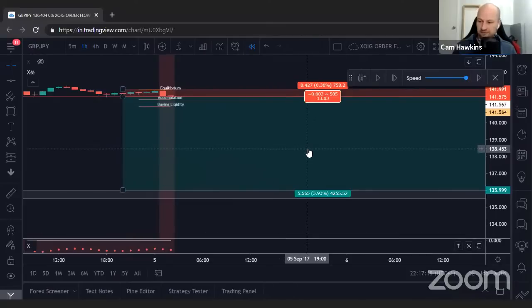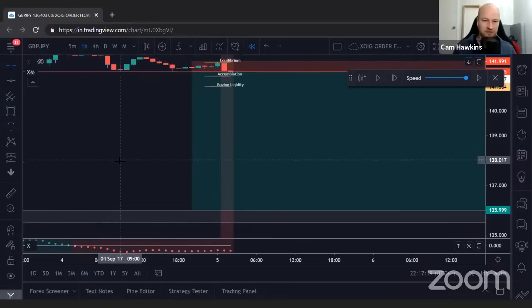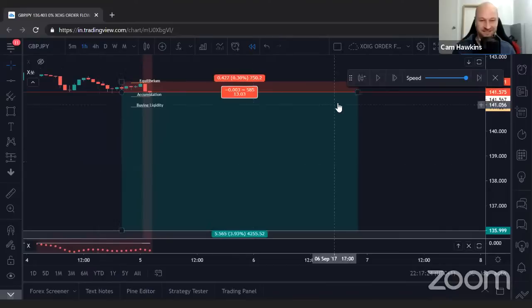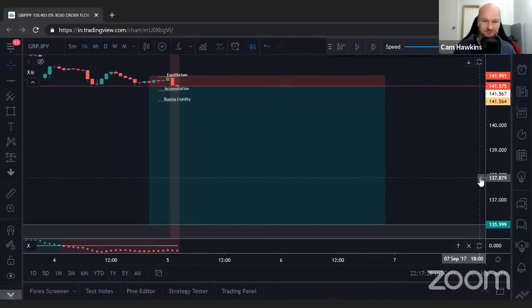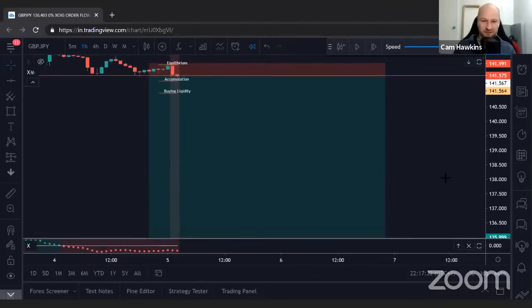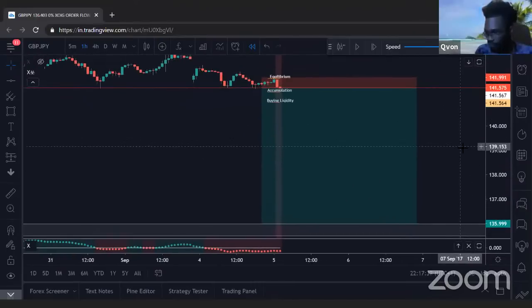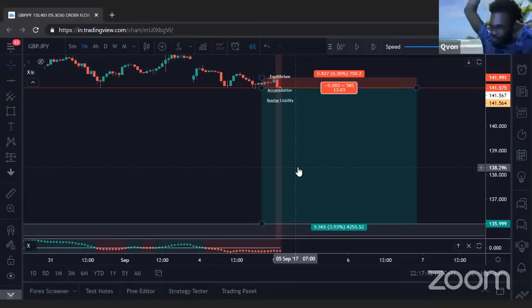Yeah, Amos is saying -4 is bad. Yeah, it is bad, but remember, Qvon here is going for the win. He's not putting any of this in his Barclays bank account. He's going for the win here. So he would have exited a lot of these trades earlier. He wouldn't have held on to them. But hey, he's going for ridiculous take profits now to try and catch up to Jack, who's done really well in the first few trades. We're going for 13R.